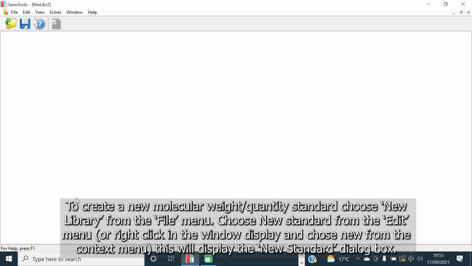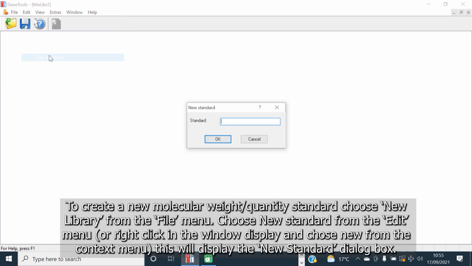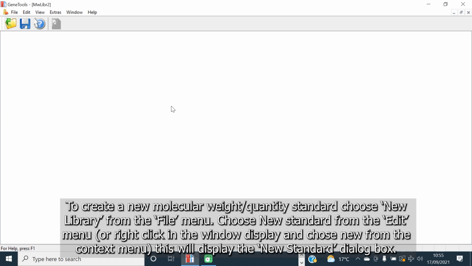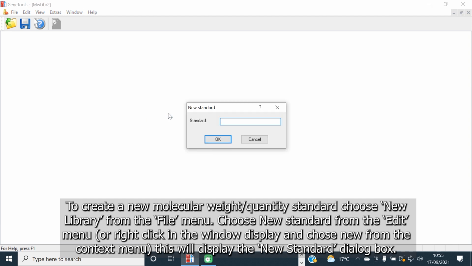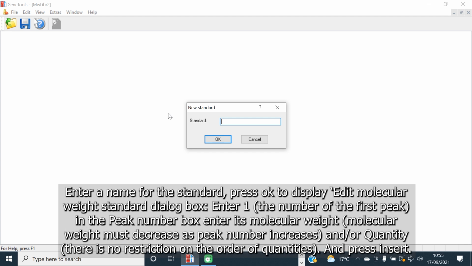Choose New Standard from the Edit menu, or right-click in the window display and choose New from the context menu. This will display the New Standard dialog box. Enter a name for the standard and press OK.